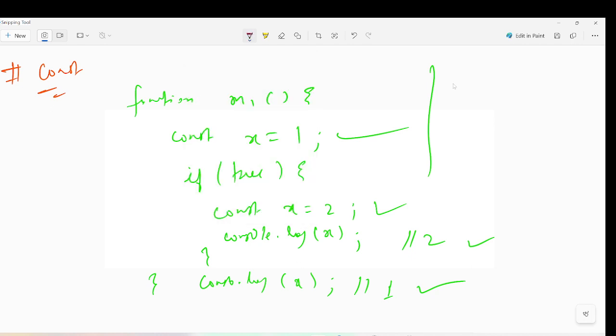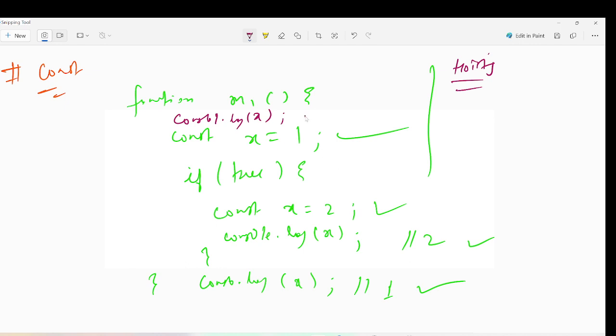Let me write here. Now for hoisting, you have already seen the hoisting features for var and let. Now understand it for const. When we write console.log(x) before defining it, what will happen? In the hoisting feature, variables declared with const are hoisted to the top of their block but are not initialized.